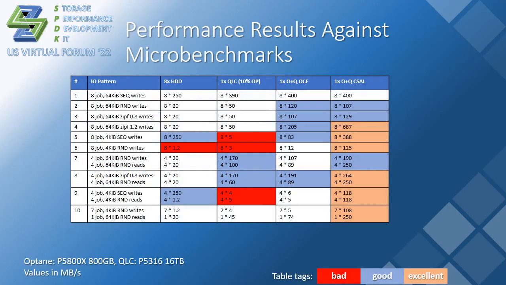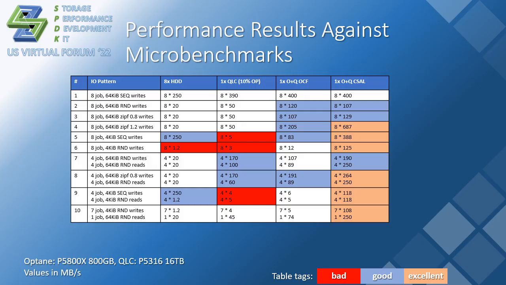Here we can see the results from a set of 10 workloads created by Alibaba, which were designed to either simulate the cloud environment in a simple FIO script or to really stress test the architecture. As a comparison, we can see the baseline HDD results, where each job had its own drive to run against. The next column is the raw single QLC drive split into 8 partitions. While some workloads benefit from the switch to NAND, we clearly see the issue of the big indirection unit, as any 4 KB block size job suffers a lot from it.